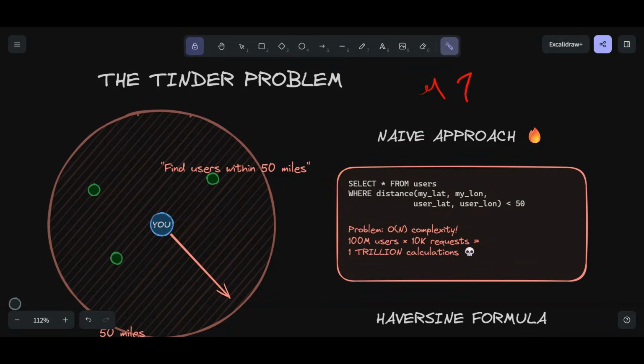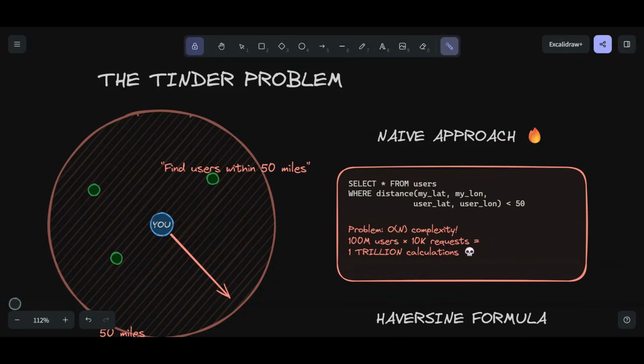Again, just a quick disclaimer, this isn't exactly a getting started with Python type of video. We're going to be talking about spatial geometry, tree structures, and high concurrency architecture. If you're a beginner, you might find some of this a bit dense, but I'll try to build the intuition from the ground up, so stick with me.